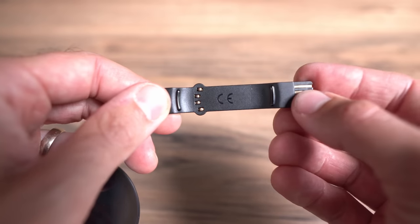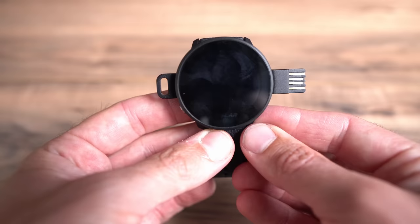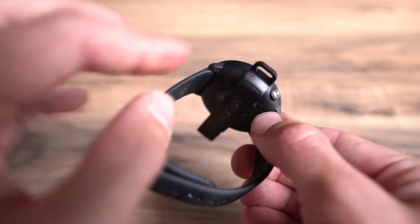Once you do get the strap on it's actually really comfortable and I like the look — it's pretty low profile because the extra strap slides in underneath the main strap. Another design departure on the Polar Unite is its charging cradle. All you need is this little tiny plastic clip. Previously on the Ignite, Vantage series, and Grit X they all shared the same charger — a round magnetic paddle cradle. The new clip has the USB port built right into it, so you literally clip it onto your watch and plug it directly into a USB port like a thumb drive.